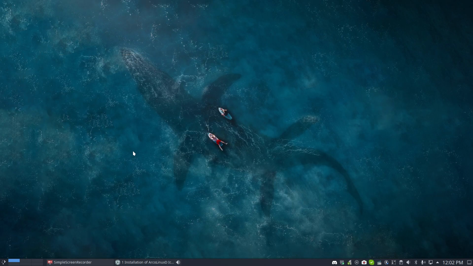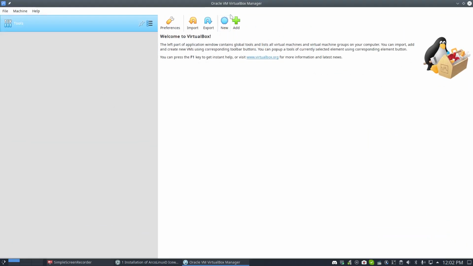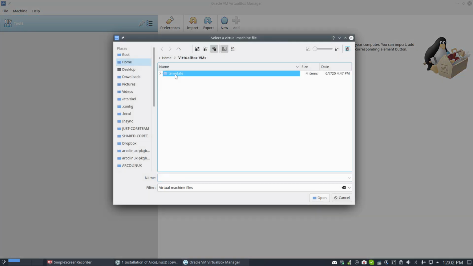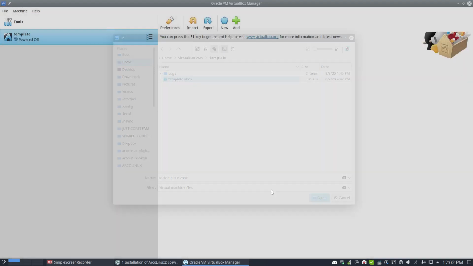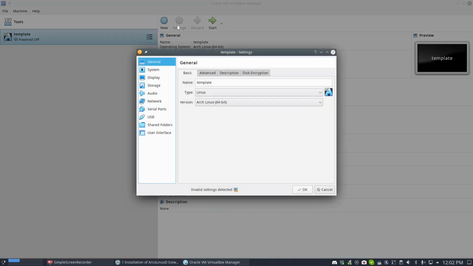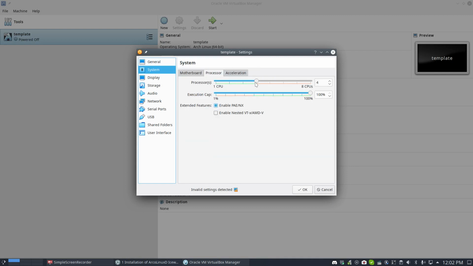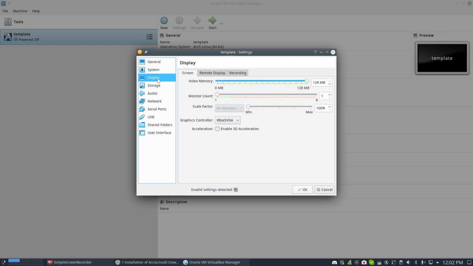So, Super F7. Oracle VM Virtual Manager is here. Do I have a template that I can use? I can use a template. So that's specifically themed and tweaked for my PC. It's something I've put on there. And so you can do the same thing, otherwise you have to do it all over again and again and again. And giving four CPUs these days to the system, and acceleration is all normal.